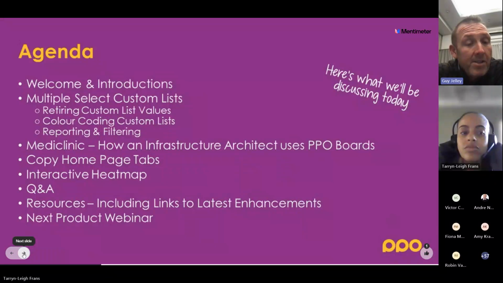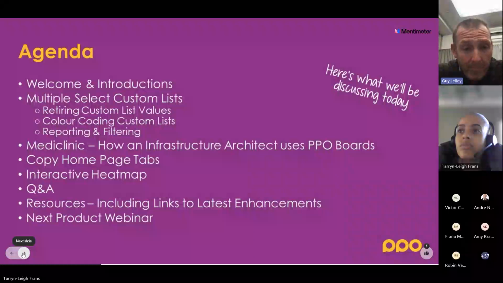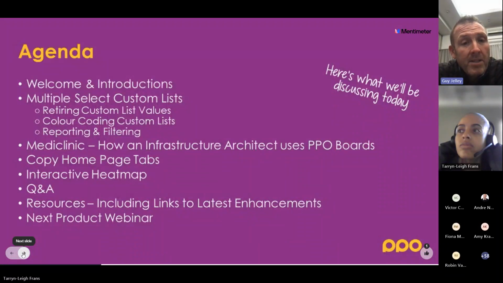And then one of the new features coming up, or that was deployed very recently, is the homepage tabs that you all should have been using, or hopefully been using a copy of that and using those across different user groups. And then adding to our reporting that we've been working on for a couple of years is a new interactive heat map. So for those of you using resource allocation and those type of heat maps, there's a newer version of that. And then some Q&A, and then we'll just cover the next webinar as well. So fairly busy program today. We're gonna rush through it, but we wanted to just cover these specific items with you. And just thank you very much to Amy for joining us.